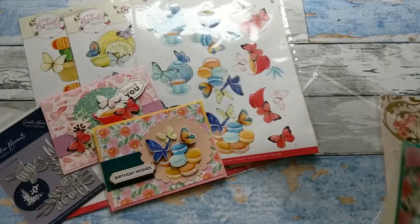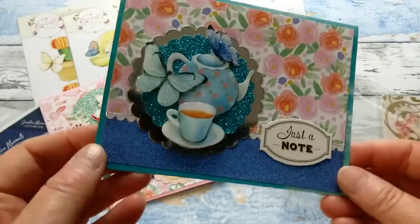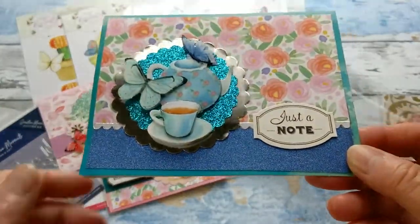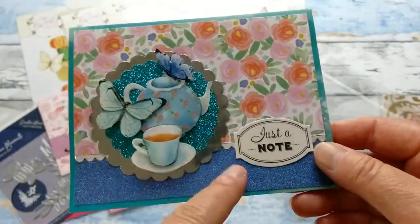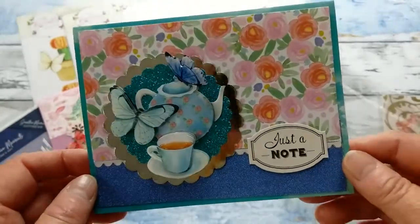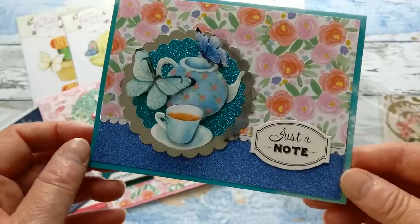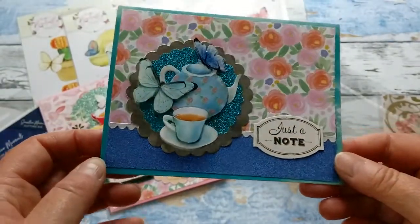And here is my last card, and this is this beautiful teapot and the teacup, and I used 2 different blue glitter papers just to make it extra festive. You can see how I keep using my doilies because they're so easy, but I think it looks so nice.